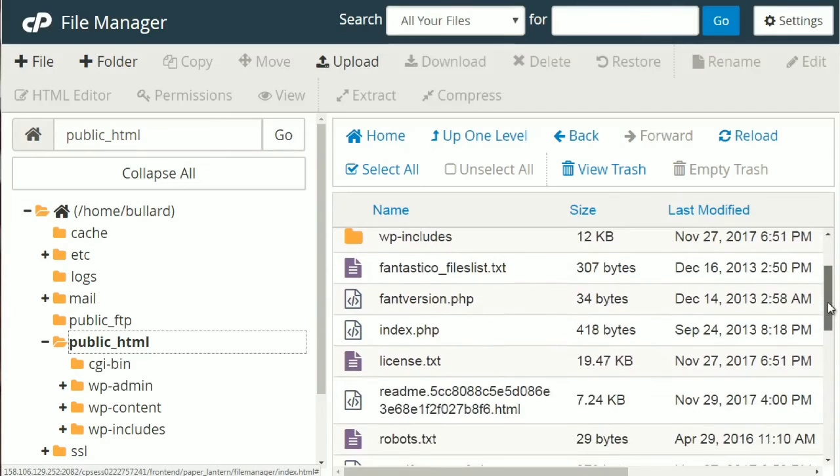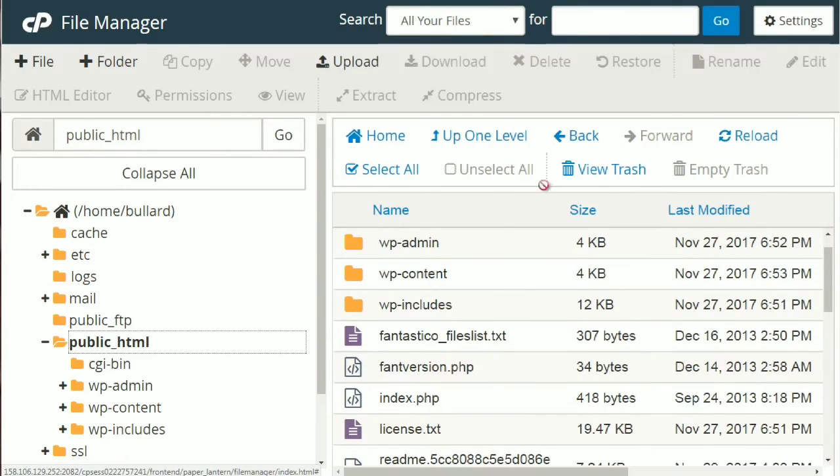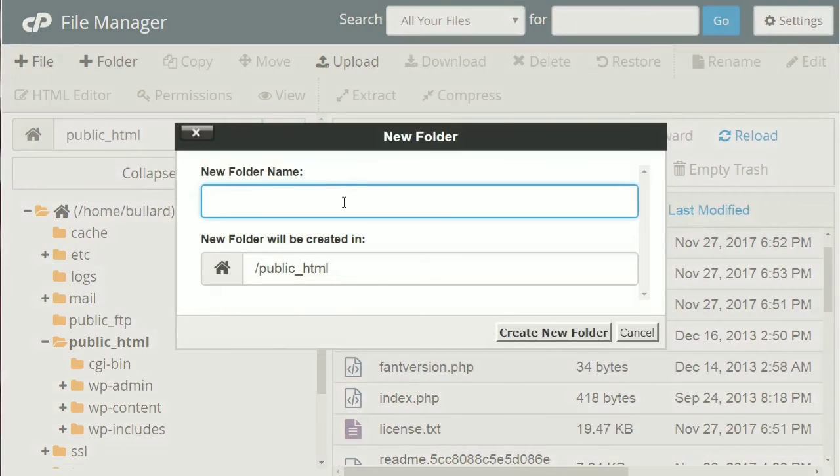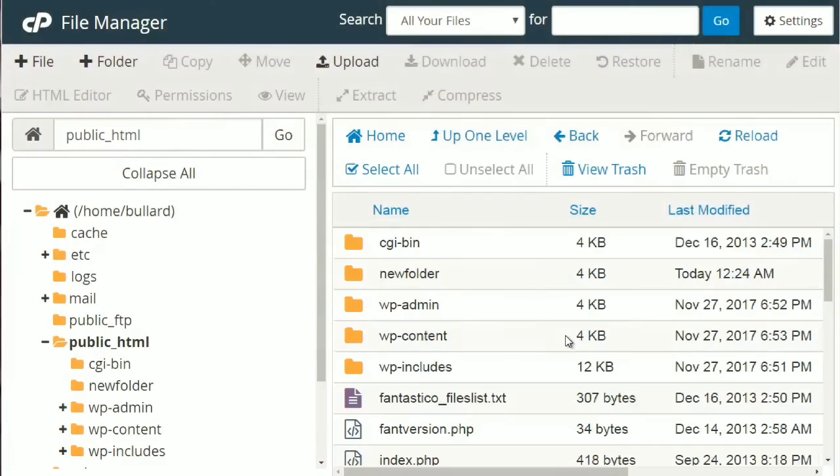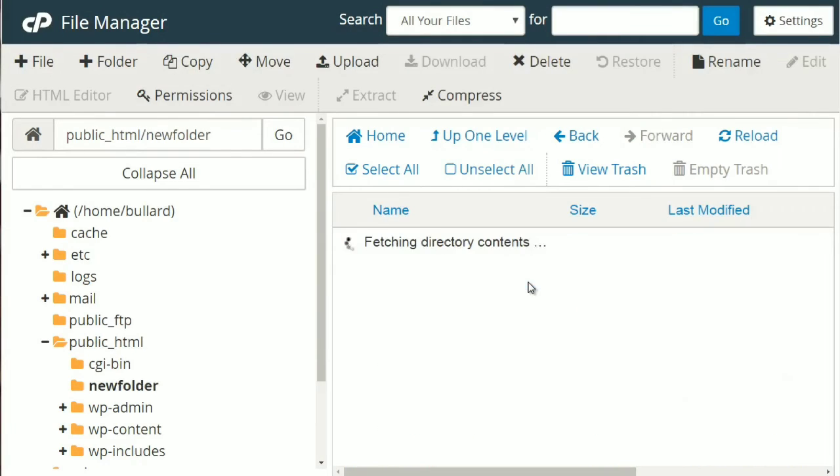But if we scroll down here, I want to show you there are a number of things that we can do. So inside this folder, we can create a new folder. So if we want to do that, we can click folder and we can type the new folder. So create new folder. And what we could do in this folder is we could double click it just like you would on a PC or a Mac computer where we're creating folders.